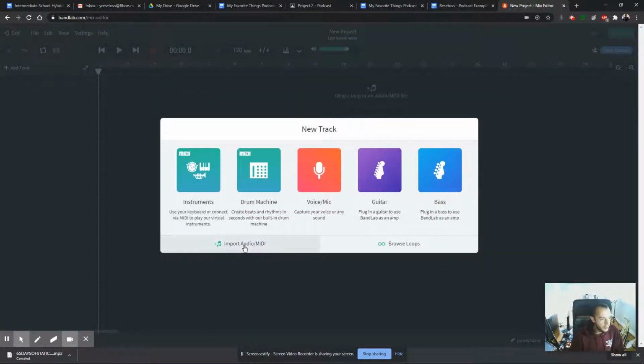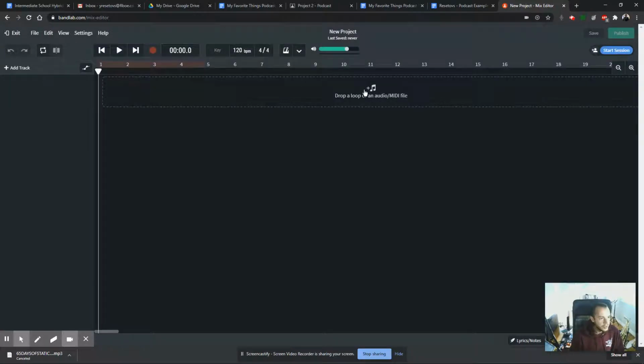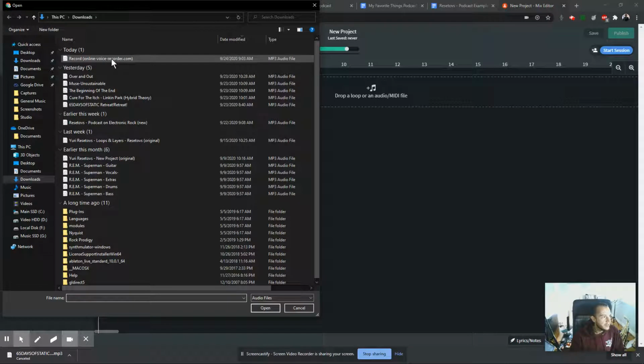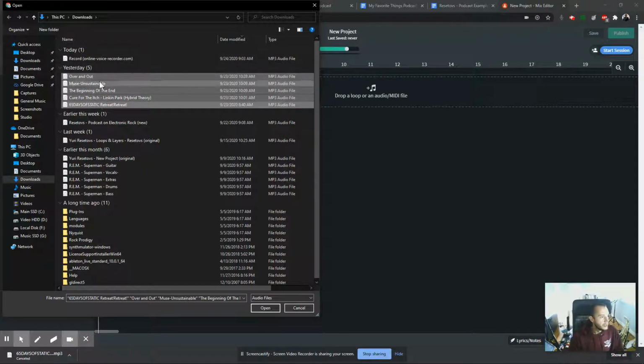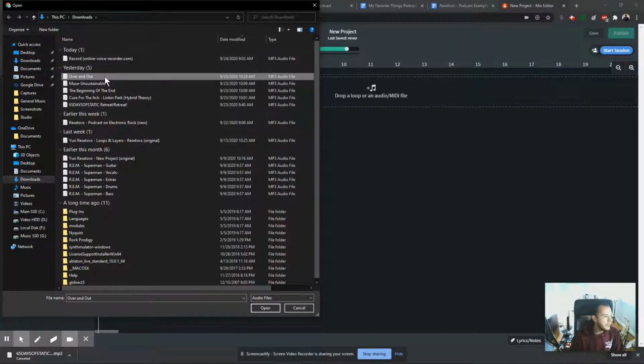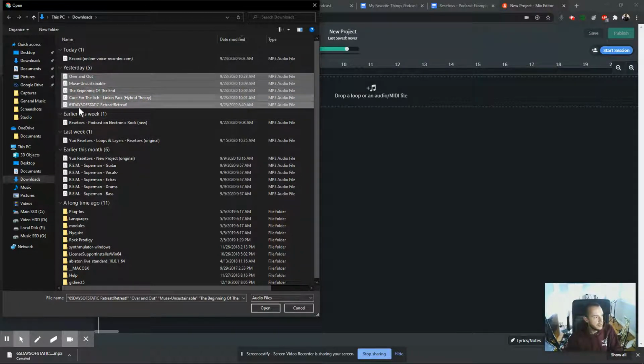So you can either import audio, or if you click out of it, you can just click on the blank page, and you will see that I have my 5 individual audio clips, or the 5 songs. Now there's a couple things you can do. You can either click the first one, hold down Shift on the keyboard, and then click the last one. You'll see it selects all of them.